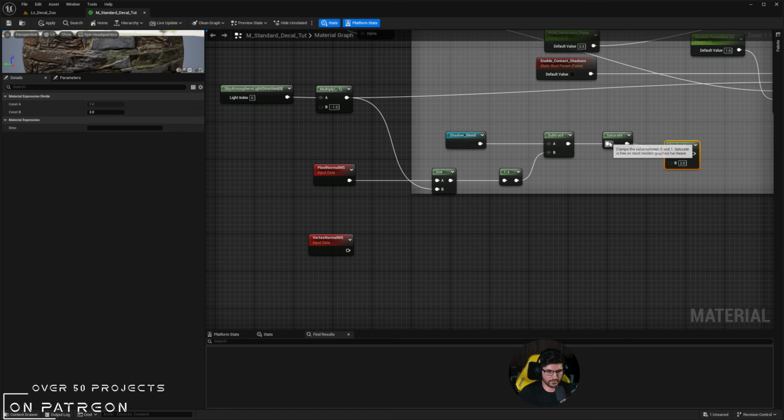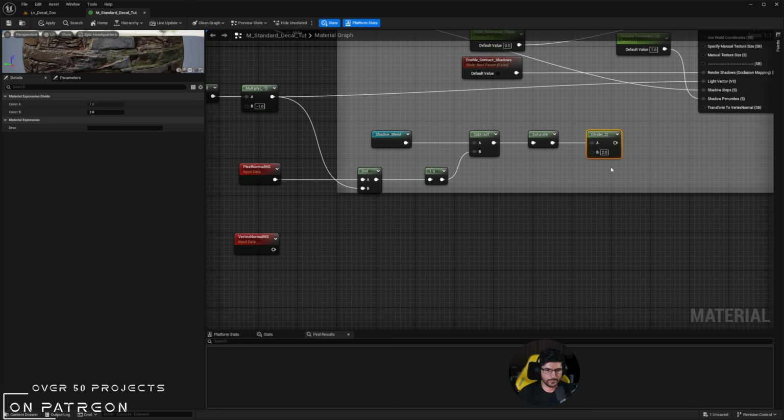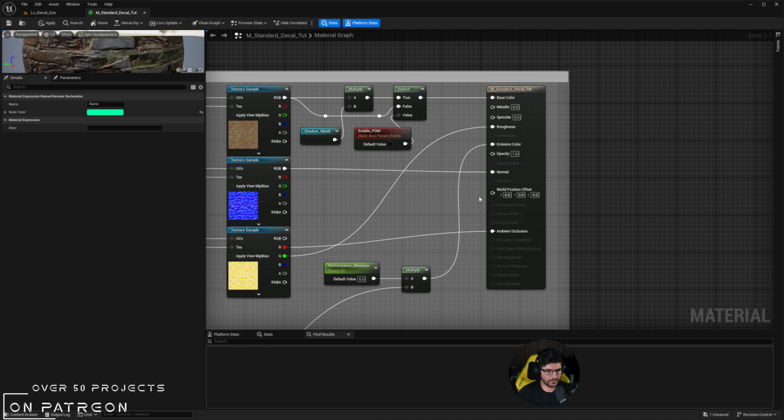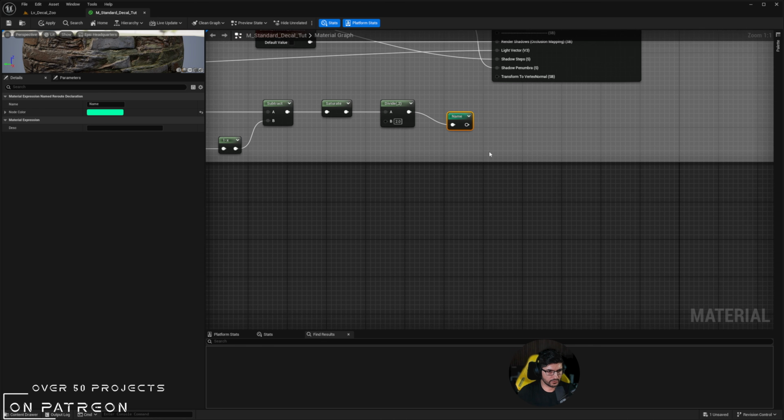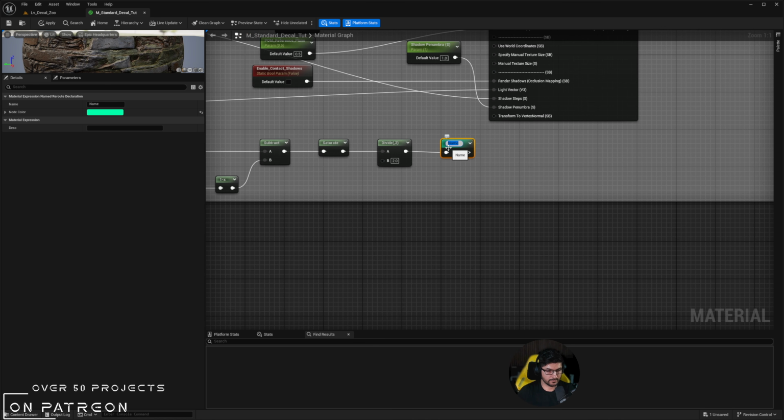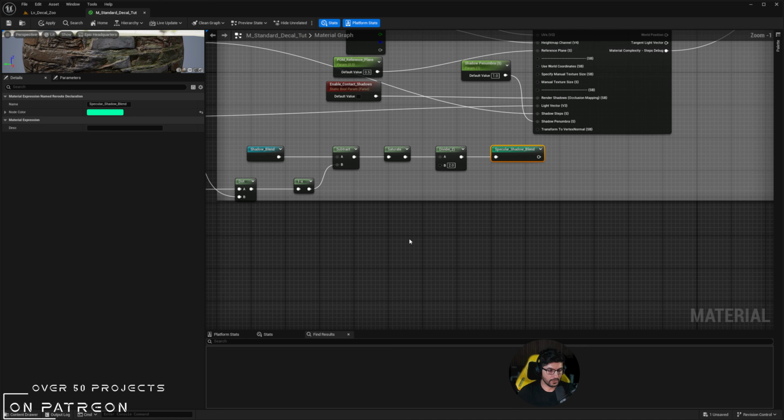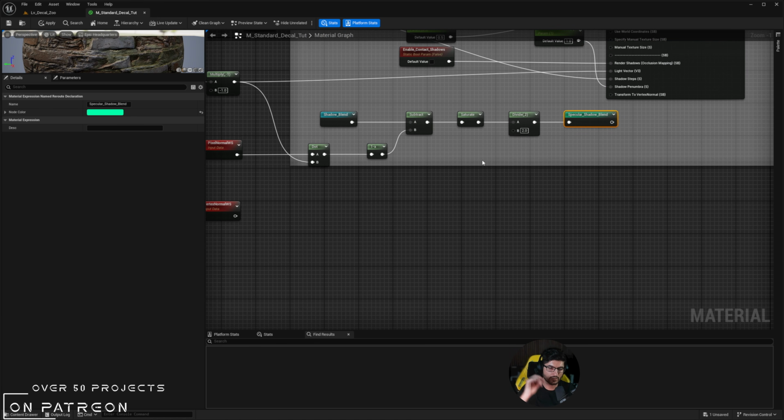So we're going to type in divide here. We want to divide it by 2, okay? So we're going to make a new name reroute in here just for simplicity's sake. Just so you understand where this goes, we're going to call it, oh, I keep forgetting the name, specular. Yeah, so we're going to call this a specular shadow blend. We know that this will link into the specular part of this issue, because specular is currently affecting our shadows.